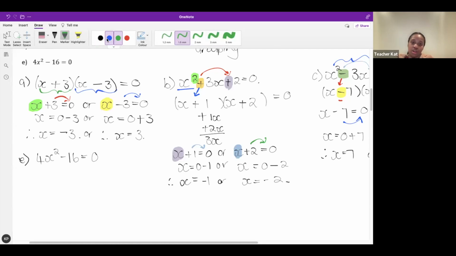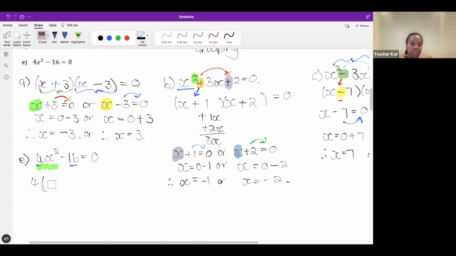What is our common factor between 4 and 16? Just the numbers. Leave the x squared alone. It's 4. So I can take 4 out. What's going to be left in my first term if I take out a factor of 4? Nicely spotted. What's left is x squared because the 4 is gone.